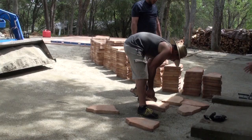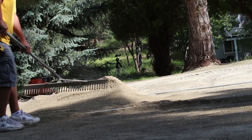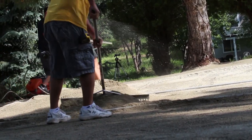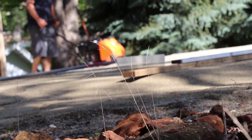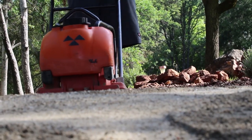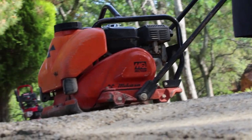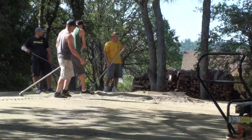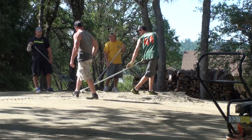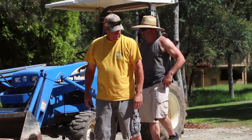And just so you know, as construction is going on from start to finish, the compaction again is a very, very important step. So it's a constant step for us. As you can see, we're still going to be coming around running that plate compactor on top. We're going to be hosing down the area to give a real nice tight fit to that sub base. And we're going to be raking in case there's any type of imperfections. So it's a constant effort to make sure that base turns out perfect.